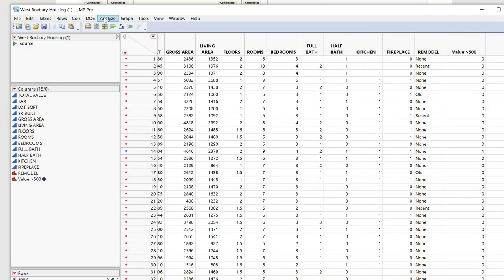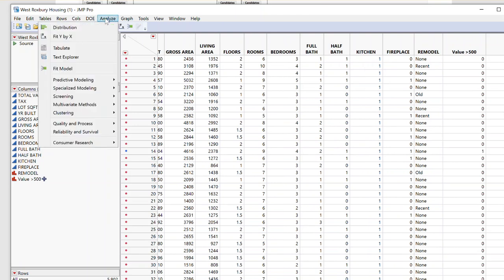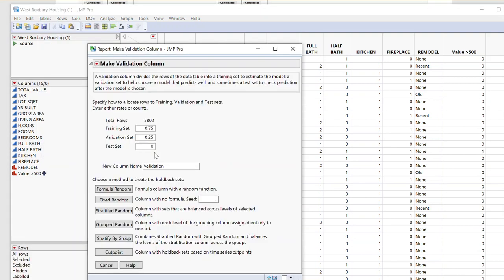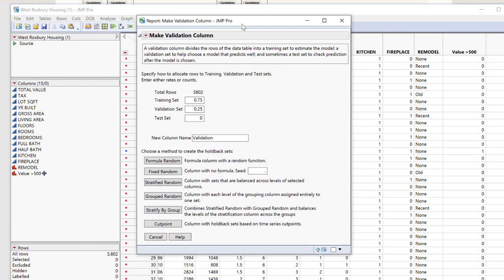this column. Right, so you go to Analyze, and then Predictive Modeling, where you would select Partition, right? But you do not select Partition, you go down to Make Validation Column. If you click that, it will show you that the total number of rows is 5,802 houses, and then you can set the proportion of the training set and validation set.